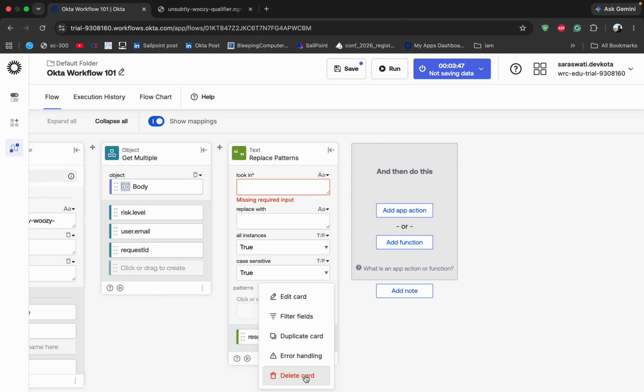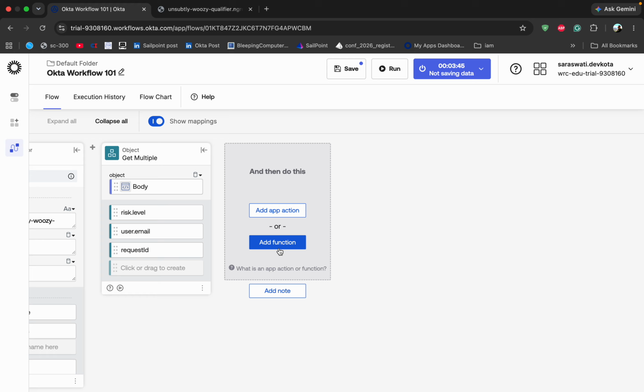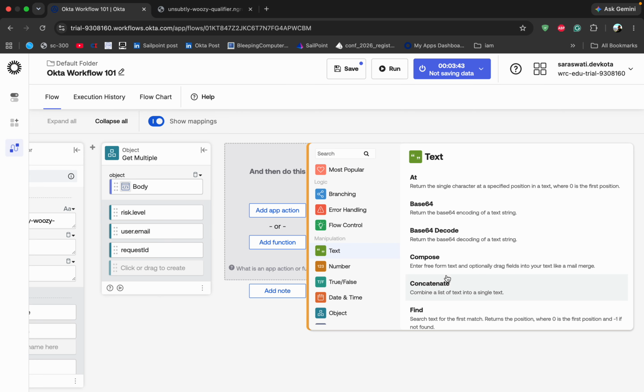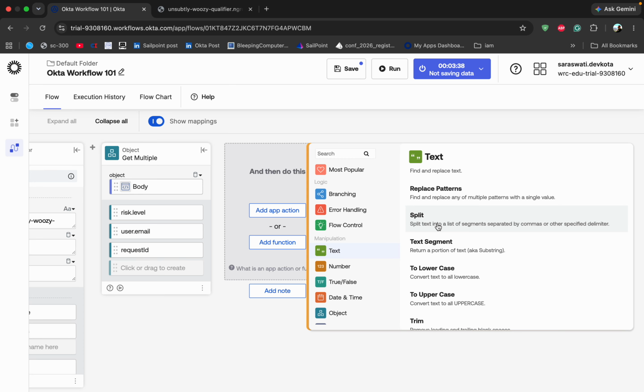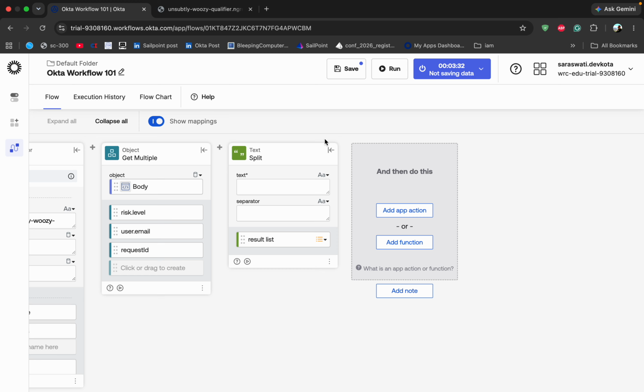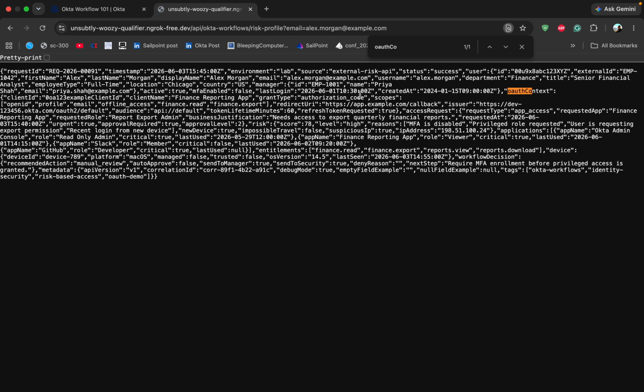So I'll just skip this. Another one is split. We might want to split something. For example, if I have a username like this, I might want to get the first name and last name from the username.